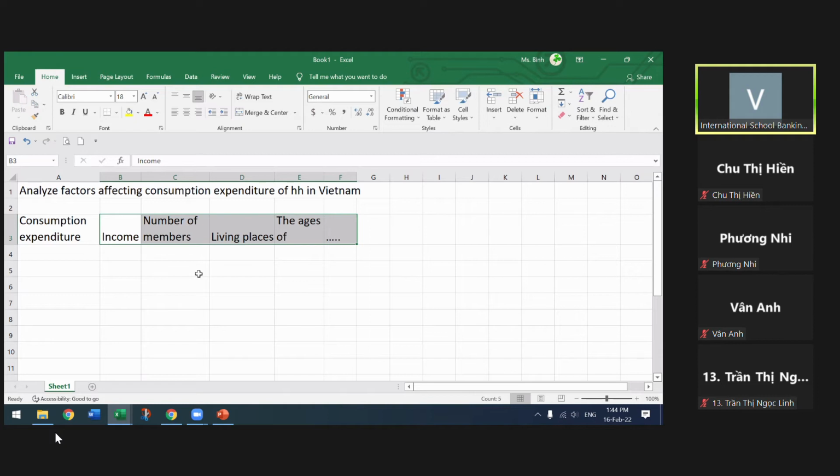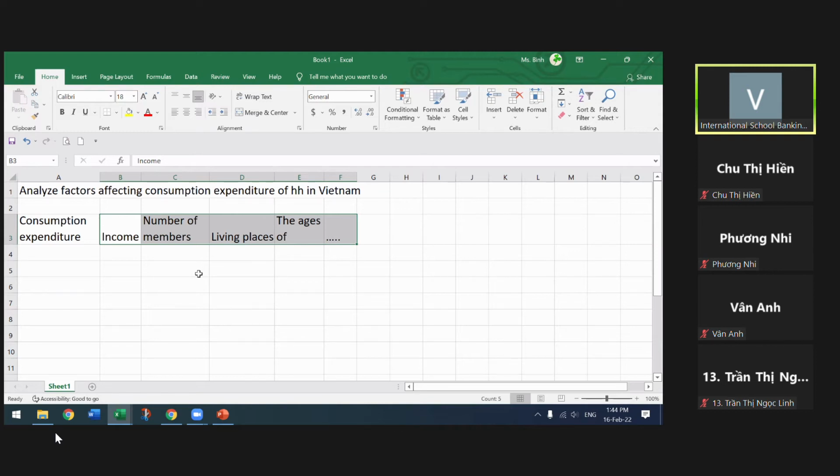Or according to the previous research paper. Which factors, like the authors already point out, could affect the consumption expenditures. That means we need to base on the literature review to decide which factor could be included in the model. So it means that we don't select the variable at random. We have some base, we have a background to choose the variable, to choose a factor.